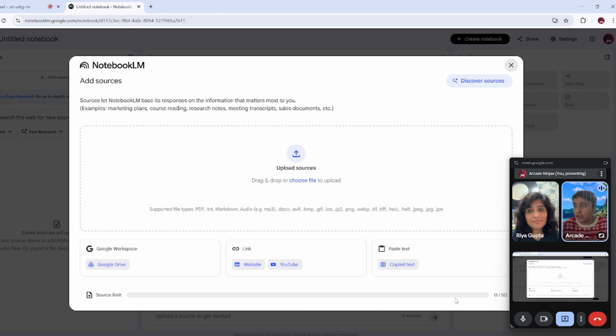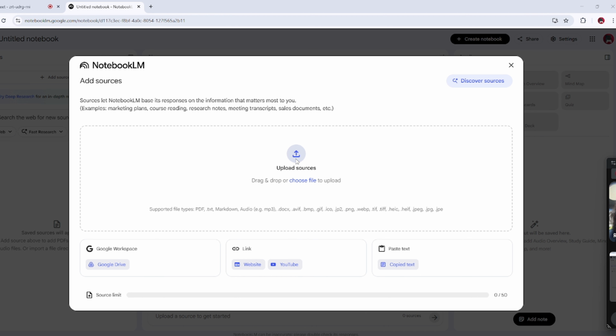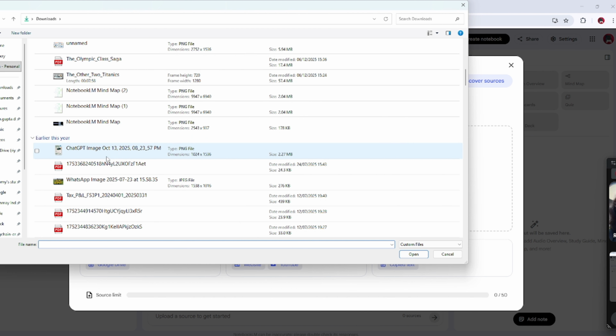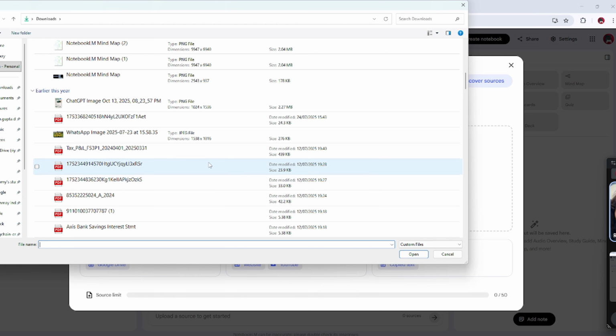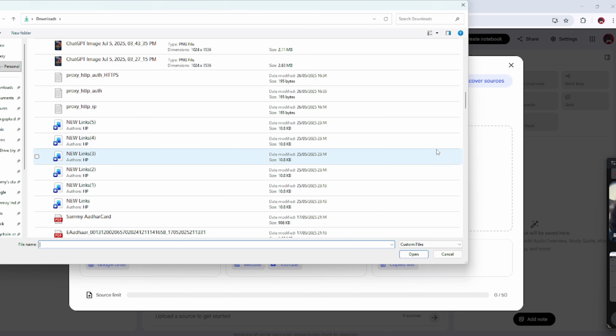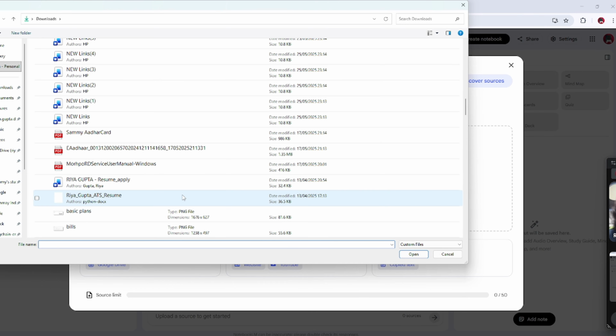But now, as I already mentioned, these three are very useful. But if you have a file already stored on your computer that you want to upload, you click on Upload Sources. Now, these are some files. For the video, I can't see the upload source. Did it open? Yes, it opened, but I'm not sharing the upload files. I'm only sharing my Chrome tab, so just don't mind that.